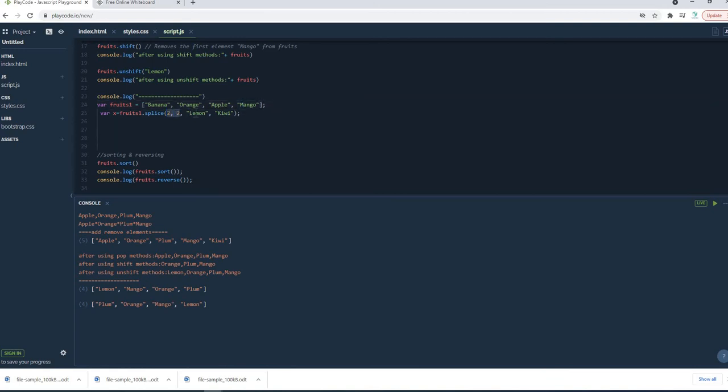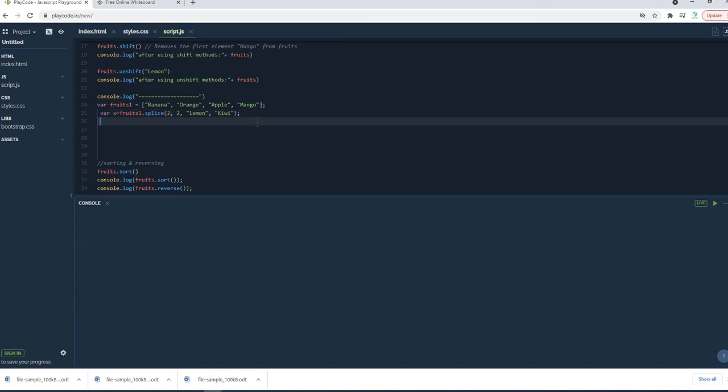And the rest parameters like lemon and kiwi are going to be added to this array. Okay, so let's see. First we're going to see the console of x. So x should have the value of these 2 removed elements.